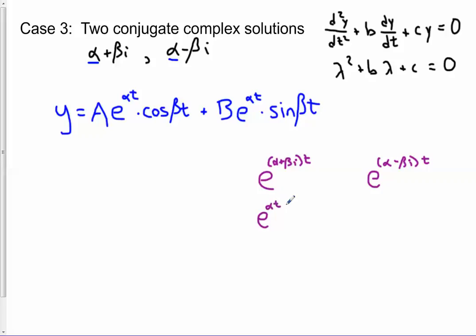We can write it as e to the alpha t times e to the beta i t. Okay. And so there's your e to the alpha t part that we are writing down. Then we get to pull out something that we've learned in a previous course, which is the exponential form of complex numbers, e to a number times i, which is what we have here. We can use Euler's formula, which says that e to a number times i is cosine and sine, in that way. So cosine of beta t plus i sine of beta t.